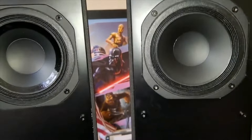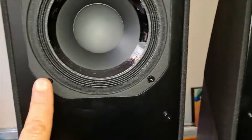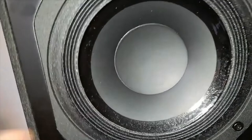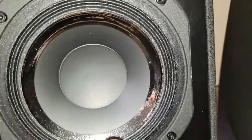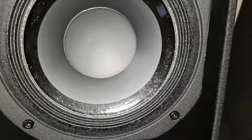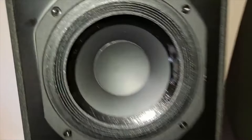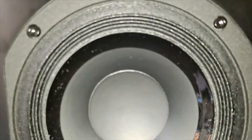But you see, when I bought the speakers, the guy said to me that this midrange right here got repaired because something was cracked. And this black, shiny, beautiful ring. I'm looking for this crack because usually you can see something, but I cannot see anything. I tested with my equalizer and I pushed this driver to make sure it works fantastic, the same as this one. Both sound exactly the same. The sound is excellent. So I think it was something very, very minor, somewhere over here. I don't know exactly where.